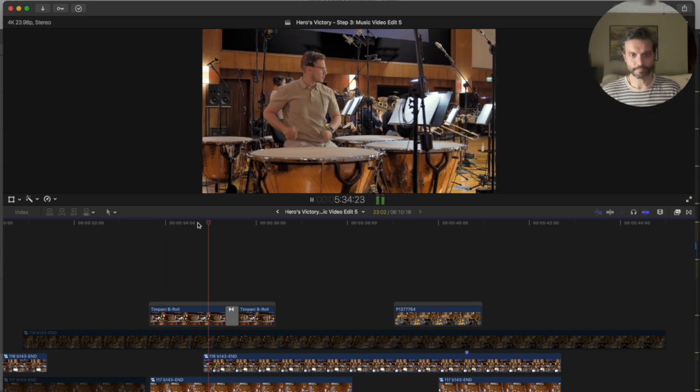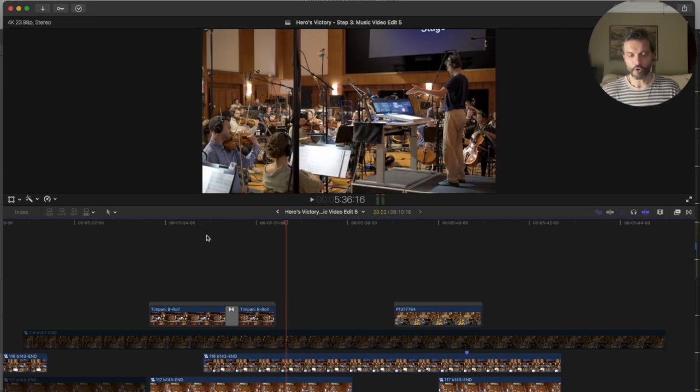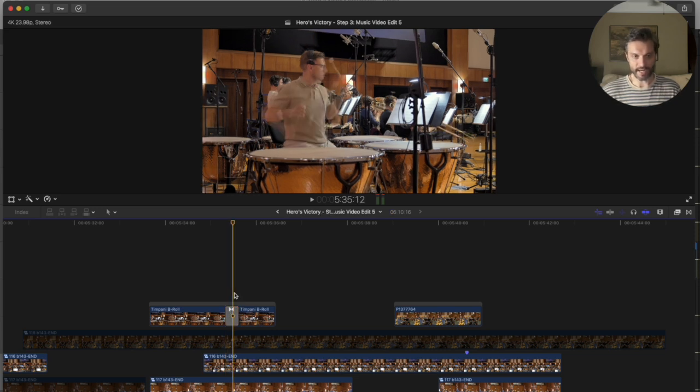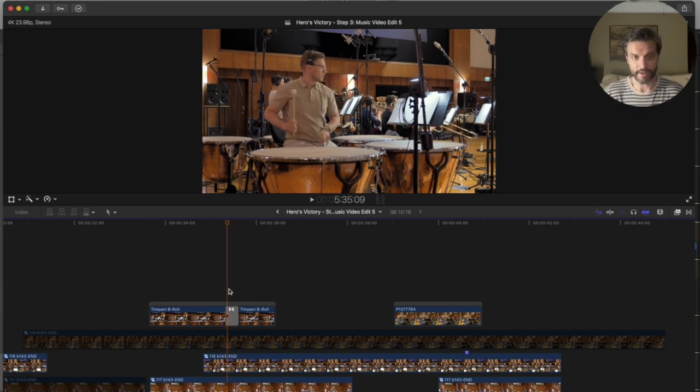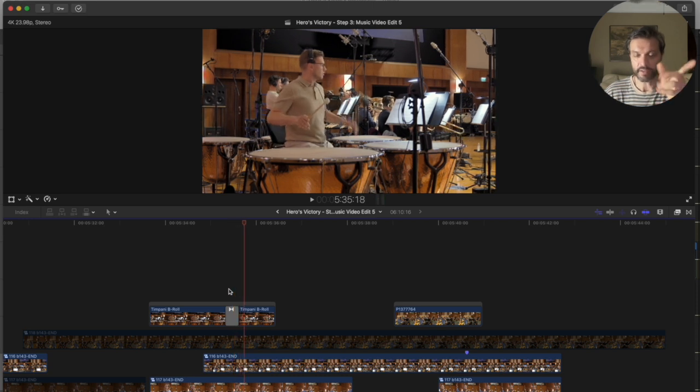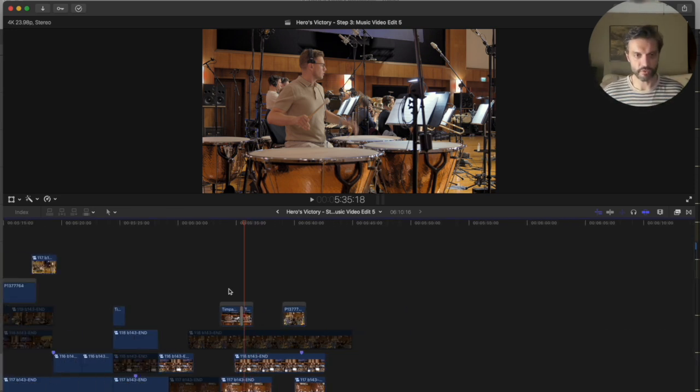So, hopefully you don't notice this when you're just watching it, but what I had to do is a morph cut. In order to get the timing of the hit on the timpani correct, I had to cut a little bit of the roll off, move the beat of the hit to match my audio, and then do a morph cut, which kind of cross dissolves between one clip to the other. So there's stuff like that. That's the final polish, little things like that where there can be tricks done.